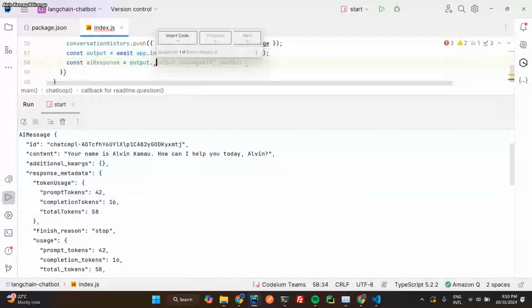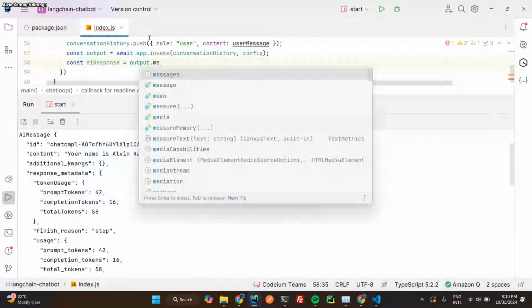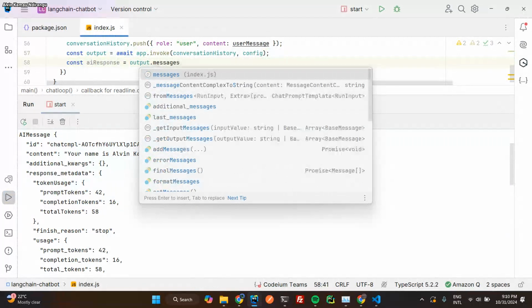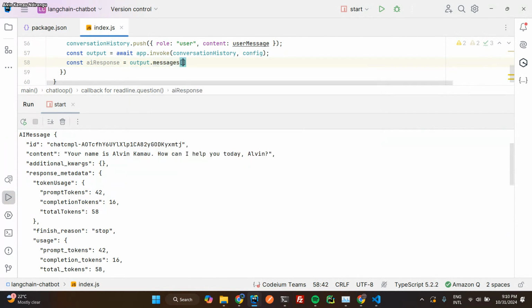Now for the case of application.invoke, it has a list of messages. Since it has some history, it has a list of messages from the first message that it got to the last message that has just been output by the AI application. So messages, and then we want the last message, because the last message is the most recent message that the AI has generated.